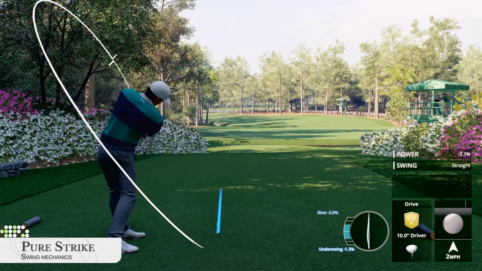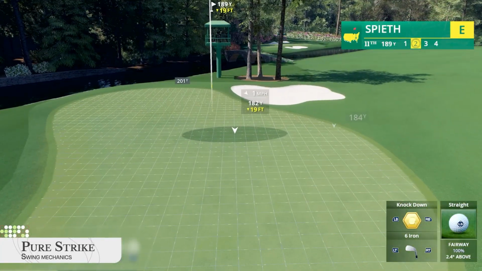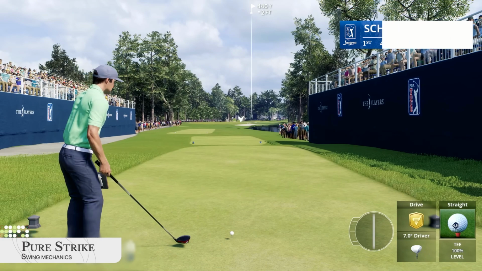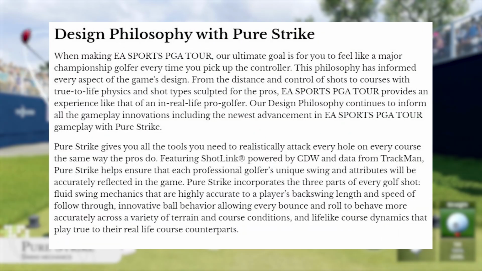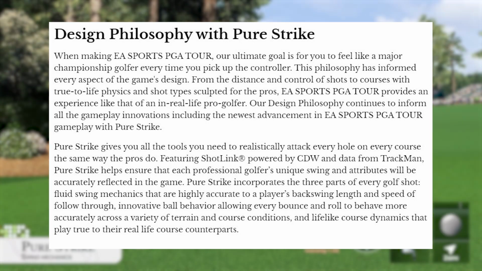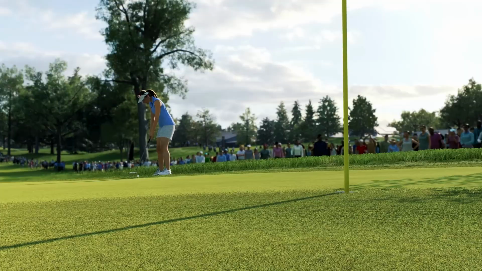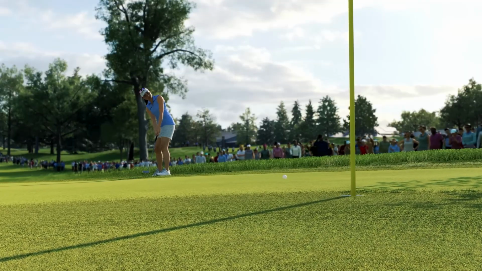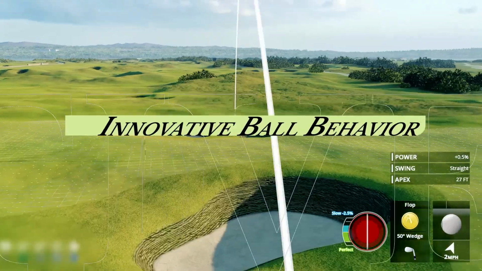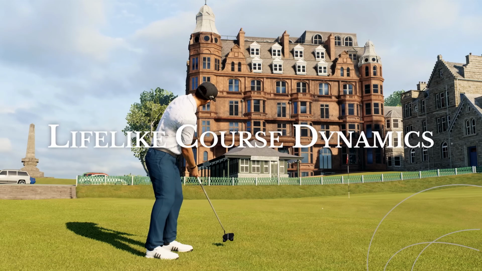They said their design philosophy continues to inform every single gameplay innovation they make, including the newest advancements in what they call Pure Strike. Pure Strike is going to give us as players all the tools that we need to realistically attack every single hole on every single course the same way the pros we watch do. They're going to be featuring what's called ShotLink, powered by CDW, and the data from TrackMan and Pure Strike. This will help ensure that every professional golfer's unique individual swing and attributes will be accurately reflected in this year's game.